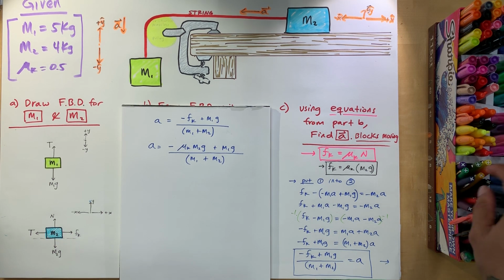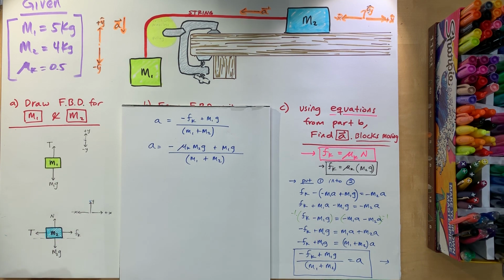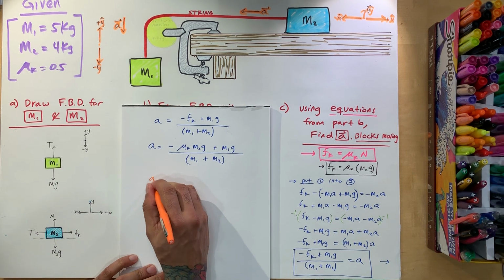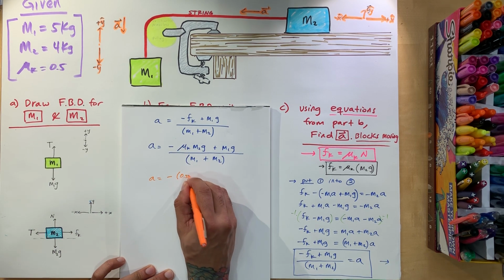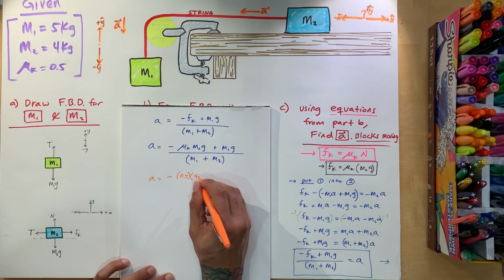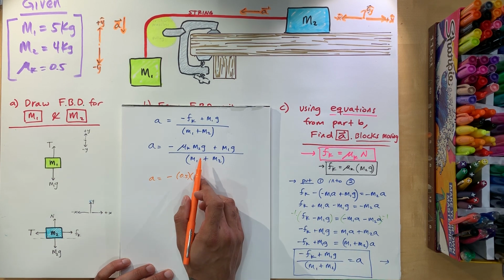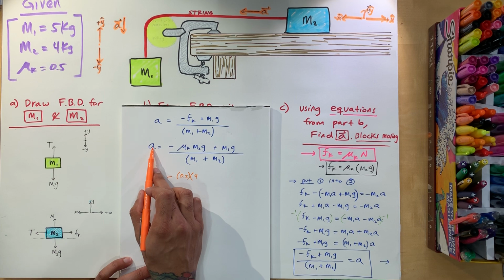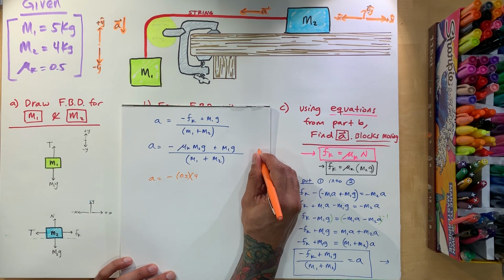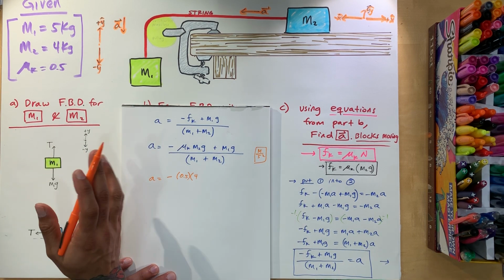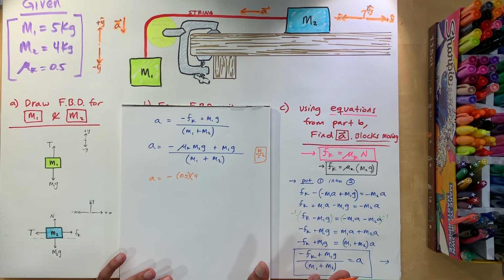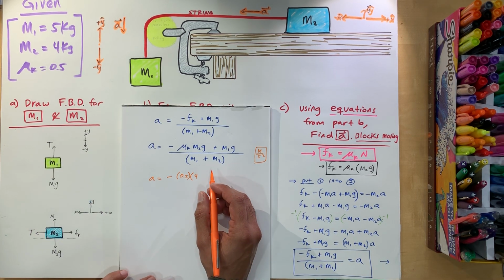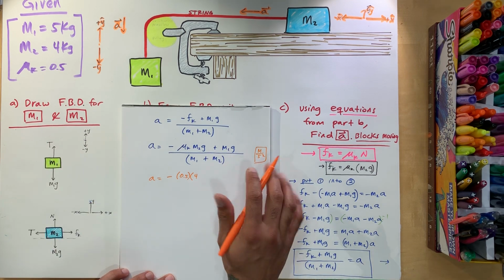What do we fill in the numbers with? Let's do orange. All right, so we got A is equal to negative, right? Mu is 0.5. M2 is 4. I'm not gonna write the units because we know the acceleration needs to be units of meters per second squared. And there was nothing that we needed to convert. So we're just gonna leave it like that. So for force, kilograms is fine. So we're gonna leave all the units.